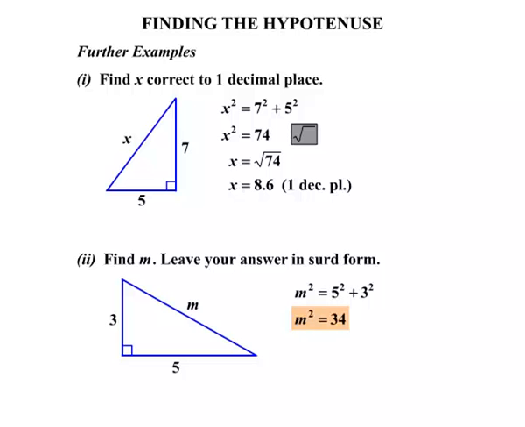Now again, at this step, if m squared equals 34 to find m, we need to take the square root. And we do that, we get m equals the square root of 34. Now the square root of 34 works out on the calculator to be this number. However, the question does ask us to leave the answer in surd form.